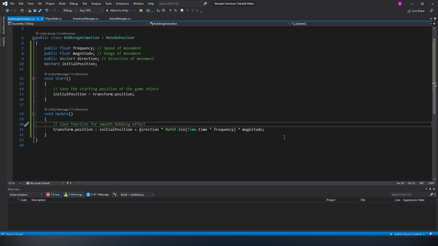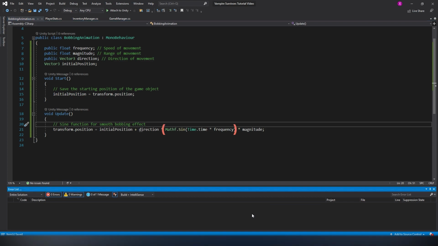I know this looks like a lot of math, so here's a breakdown. So this part generates a wave-like value that oscillates between -1 and 1 over time. The Mathf.Sin function creates this wave, and multiplying it by Time.time multiplied by frequency adjusts the speed of the wave.